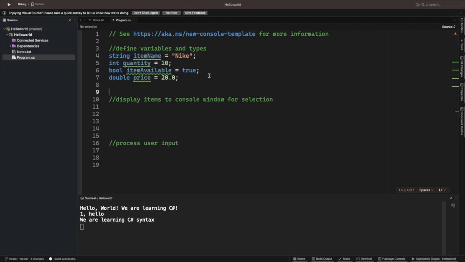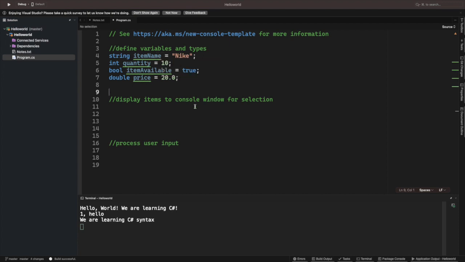Okay, so you can see the difference between the string and the bool as well. The bool is not a string. The true or false value that is in the bool is not a string, okay? It's just true or false. Those are standard words. They are not strings. I don't know how to explain that. But the string can be anything, all right? It can be Nike, it can be Adidas, it can be whatever you want to name your item.